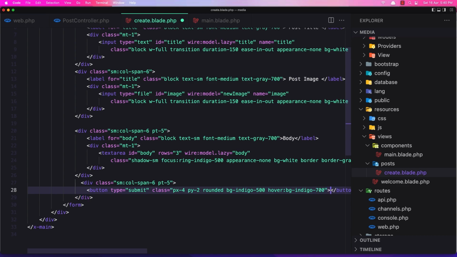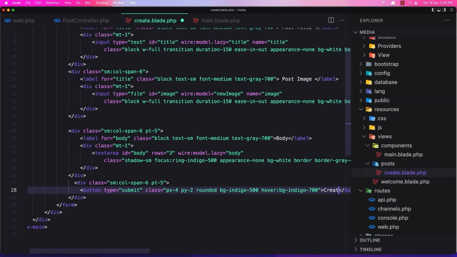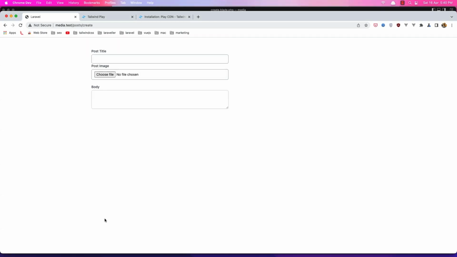Okay, and let's say create. Come here, refresh. We have this create button, and right now it's not doing anything. Just say title and image. Now let's work with that.